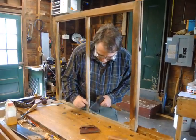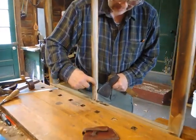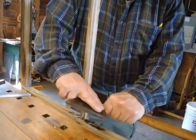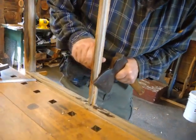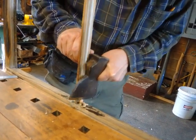We just have to do a little trim here on this wood Dutchman tenon for this sash repair. We got to joking around because we were using the hewing hatchet, which has a flat side and a bevel side — that would be the ideal tool for just trimming that off. And I think we were right.